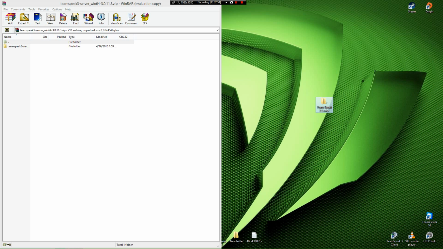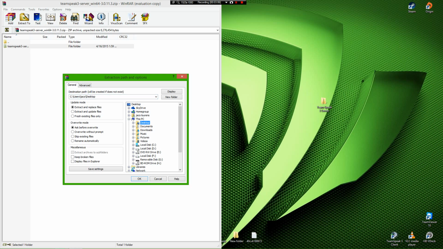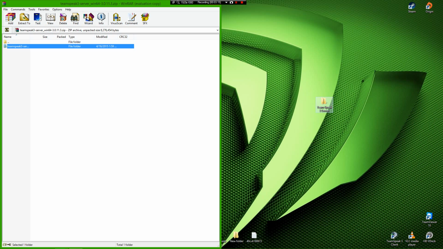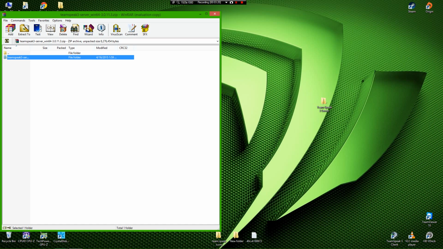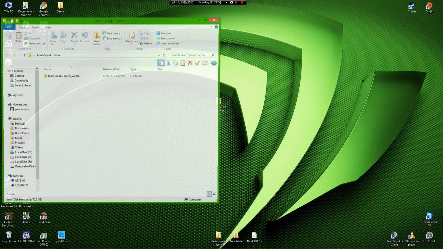And then after you did that, you can go back to your WinRAR, where you opened the RAR file. You can click on the TeamSpeak 3 server to extract it to your desktop. And then when you're on your desktop, you're going to see your TeamSpeak 3 server. And then you just extract it to the folder, not paste, sorry. Then you can close down your WinRAR. Then go to the TeamSpeak 3 server folder you created.